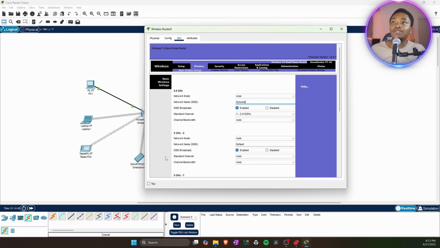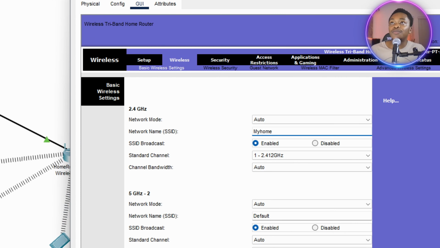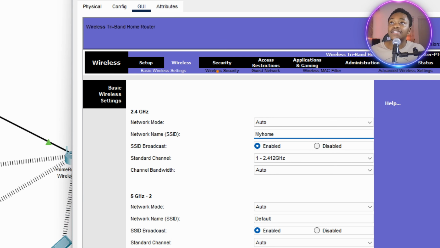But today I'm not gonna configure 5G hapa. Tutaenda back to default. Leo since tuna learn about just configure our home network, tuende tuna 2G. So nimeweka hapa, this is my home. My SSID for my Wi-Fi is my home. The next stop yenye nitakuja kufanya ni nitakuja hapa hivi kwa hii wireless security.